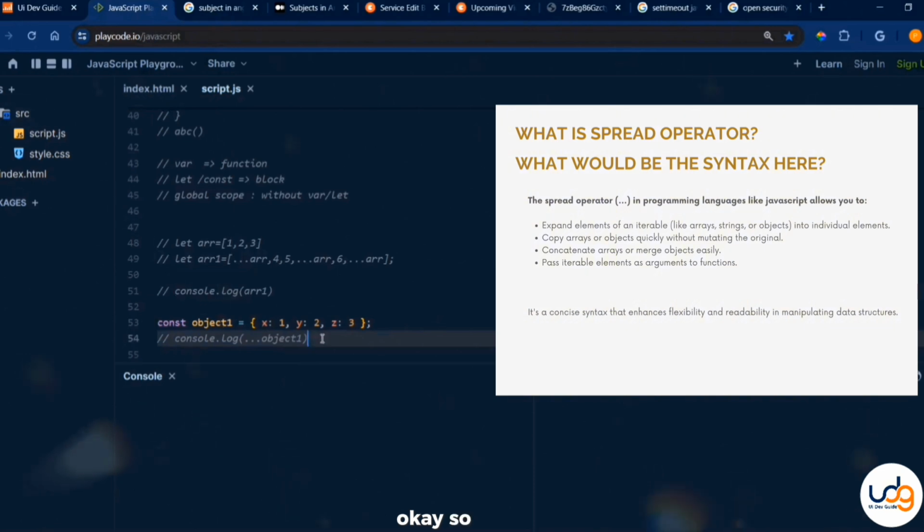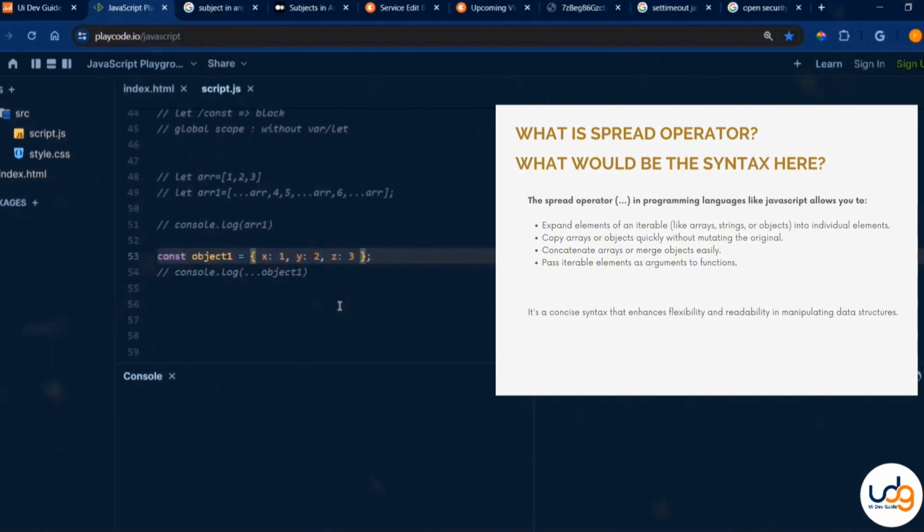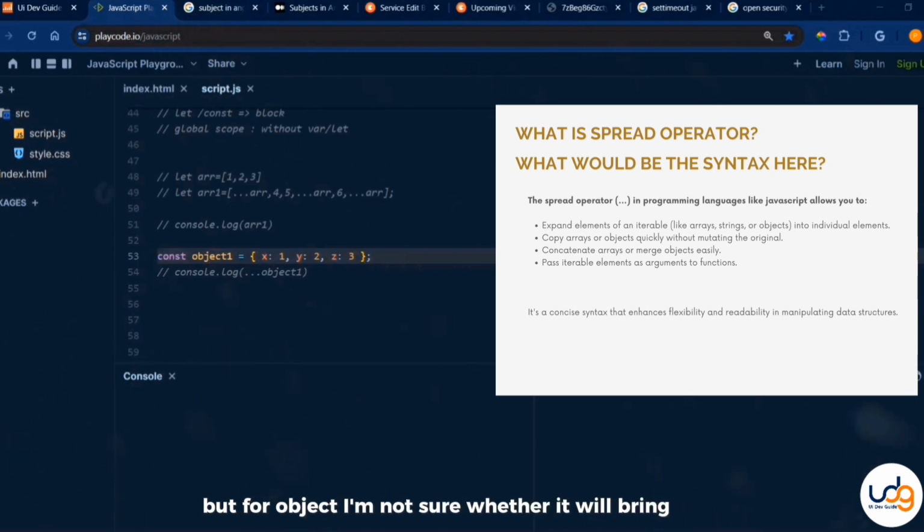So what will it print now? Actually, I know it's with arrays, but for objects, I'm not sure whether it will print it or not.